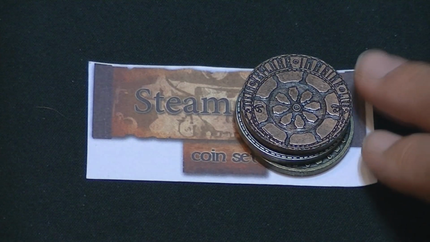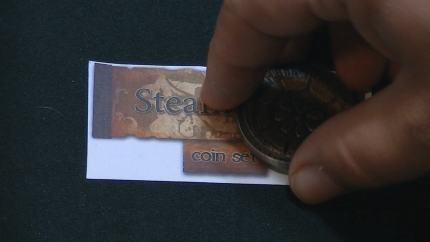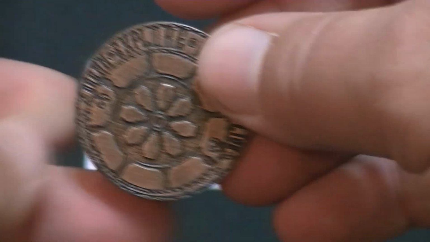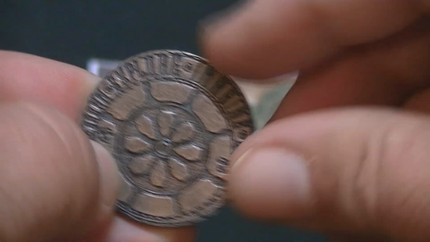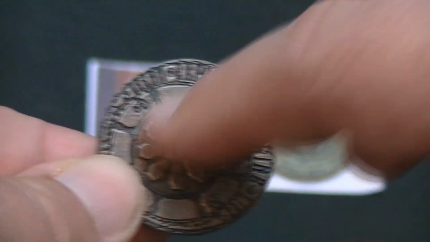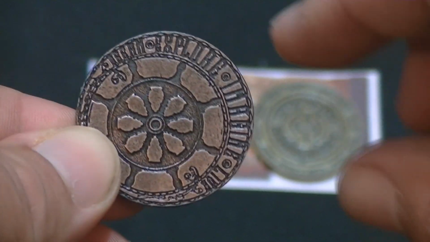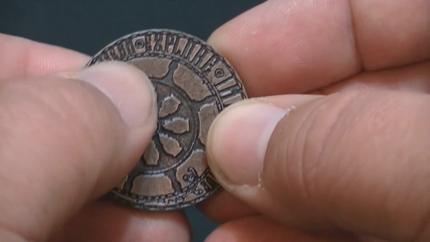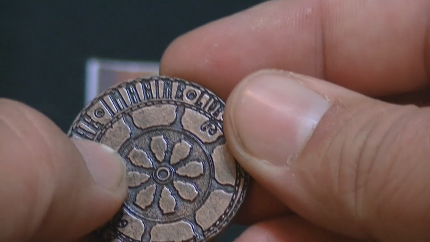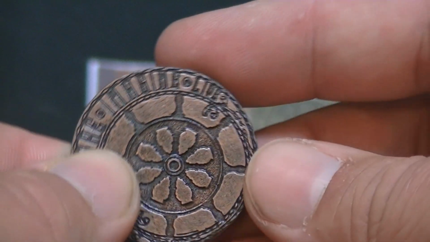So, okay, now we have Steampunk. Steampunk seems to be the thing right now. We're going to go ahead and look at the copper one. And I like this one because it's a circle, but it's off-putting, because it's almost miscast. You understand what I'm saying there? And then on the edge here, you have "explore," and then I think that's "imagine." Yep, imagine. So it kind of fits the theme, if you will.